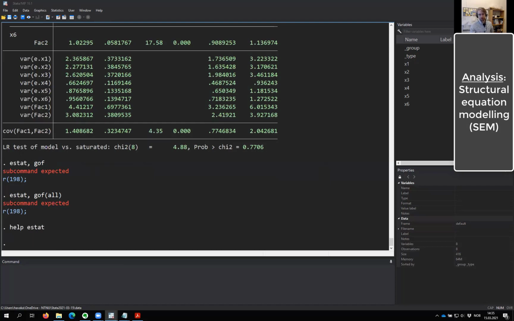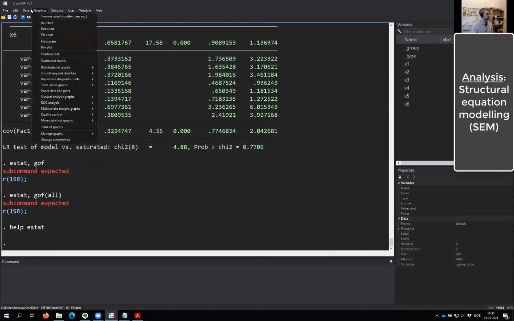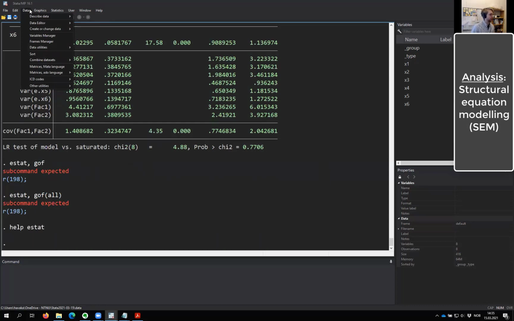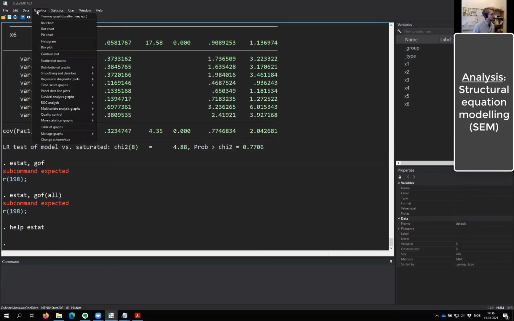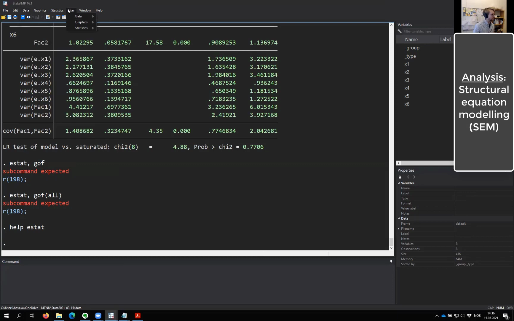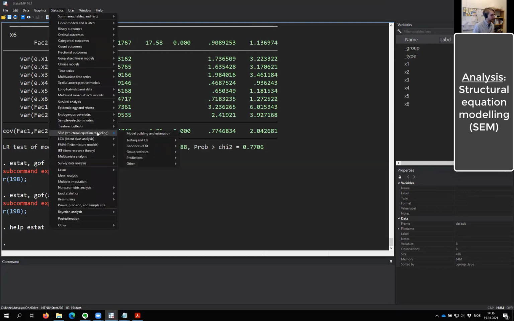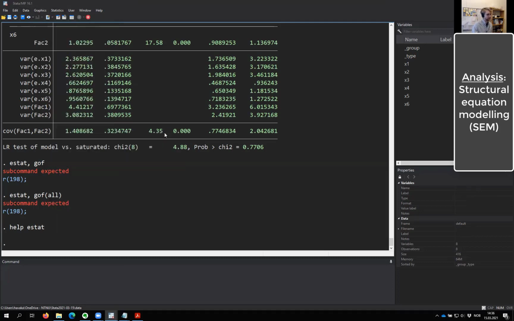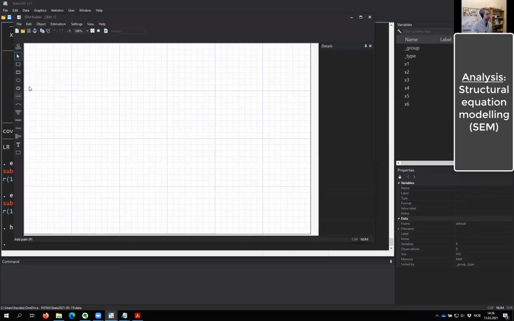Path and visual presentation of SEM, that's another good question. So annoyingly, the only way to get the visual presentation is to go, let's see, you can't do it in the command window, you have to go in here, and I think, where is it? It's in one of these, maybe here, yeah. Statistics, SEM, model building and estimation. And you have to then actually create it graphically here.